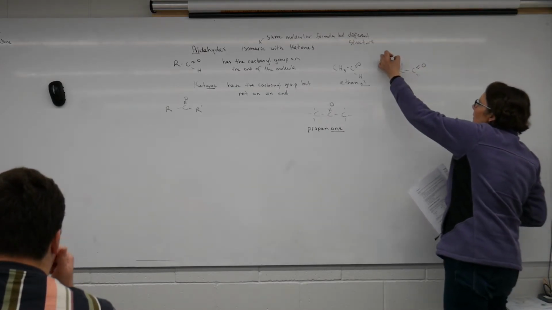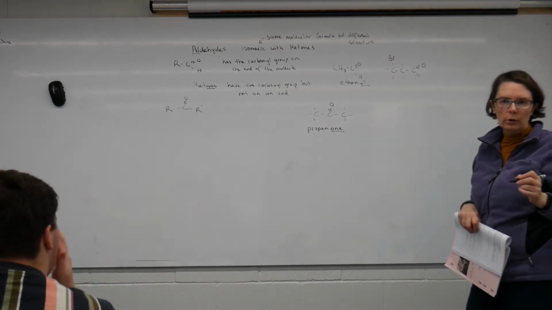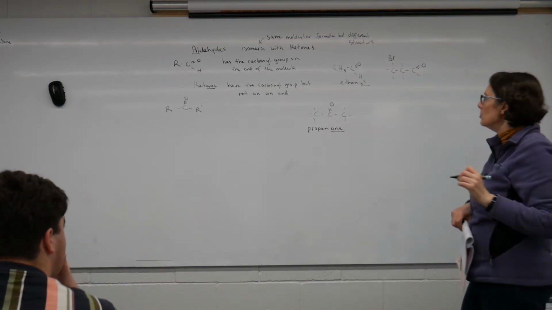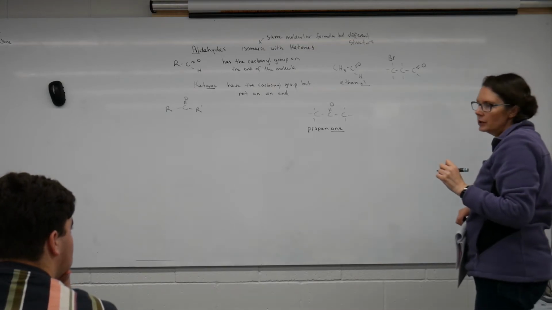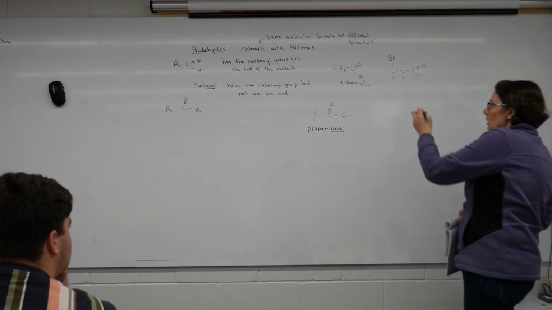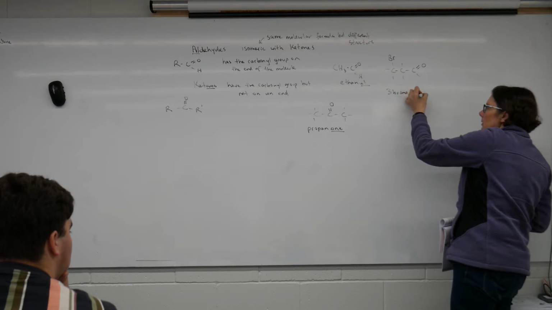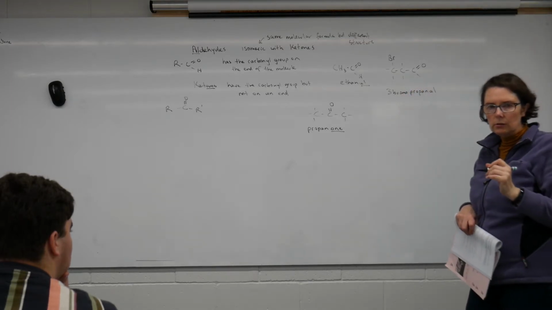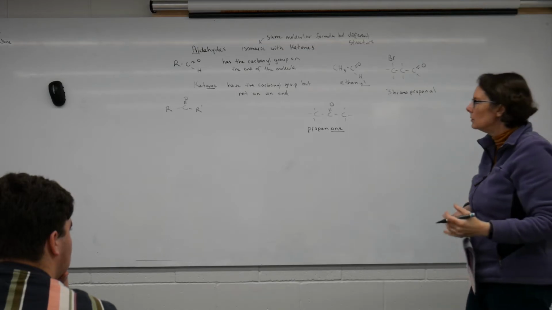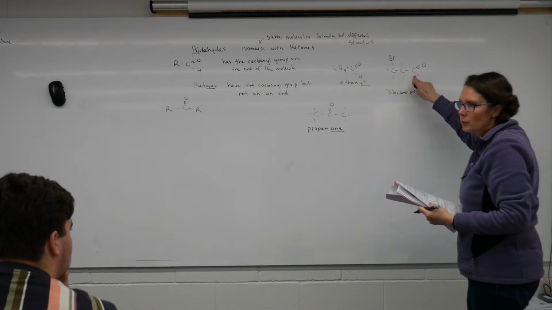Just say we had something else on there. Then what would I do if I have to name it? So it's propanal, but what is it? 3-bromopropanal. Okay, is that all right? You're still using the same method that you used before. We must remember that we're always numbering from the functional group.